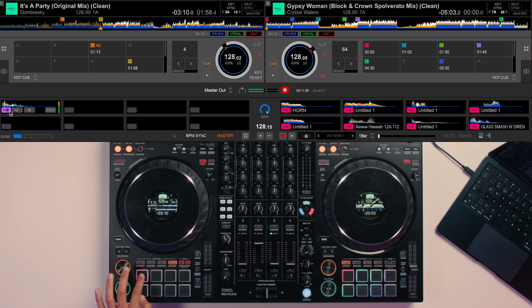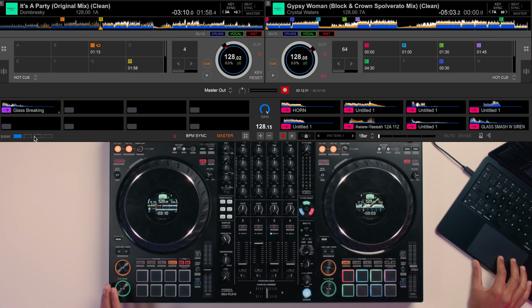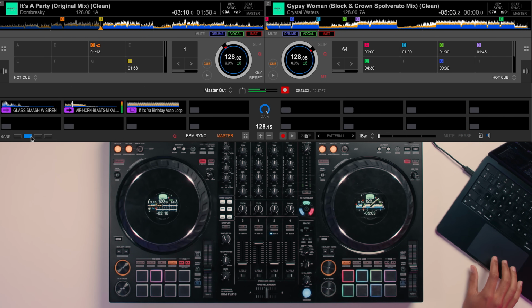The next feature you're probably not using is the sampler. The sampler is an amazing feature where you can load vocal loops, stabs, horns, effects, crashes, drum loops, and really start to experiment with DJing and live remixing. In your sampler, you might have simple things if you're an open format DJ. I've got a glass crash, you've got horns. But I also like to experiment with vocal loops as well.